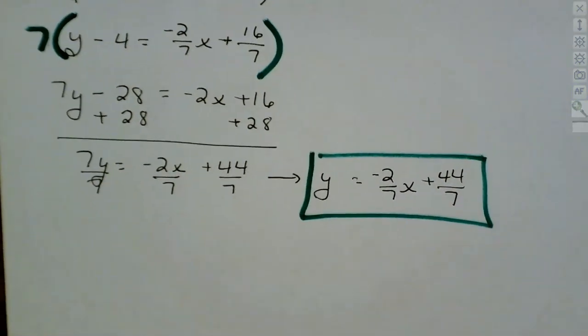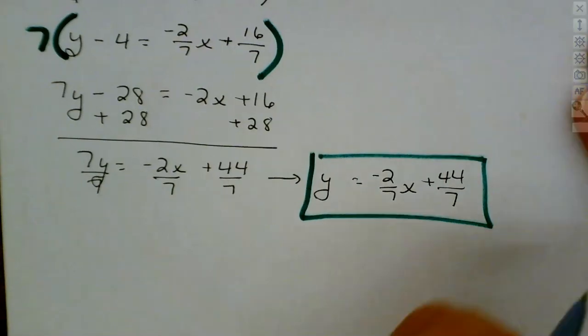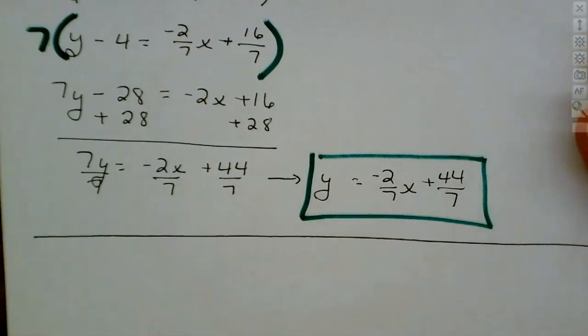So that one, we had to find the slope by taking our equation and solving it for y. Then we use the point slope formula. All of these require eventually using the point slope formula. Now, I am going to work out one of these applications for you. And so I'm going to now look at question number 9.